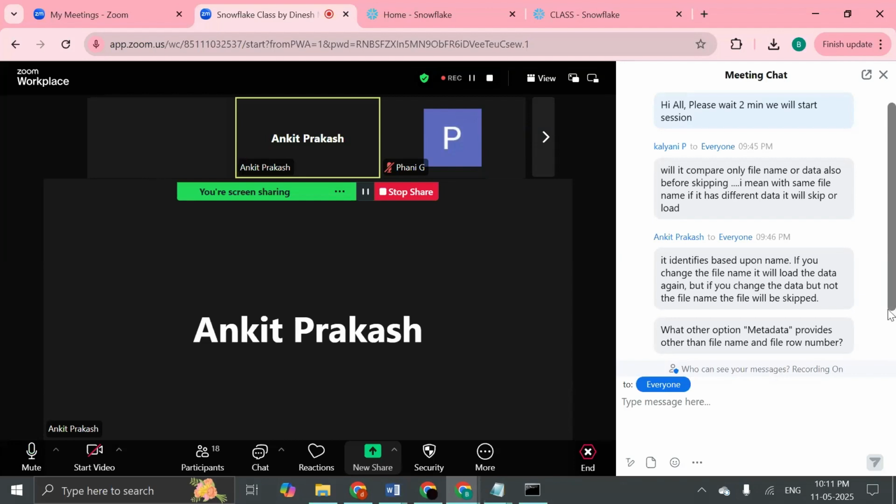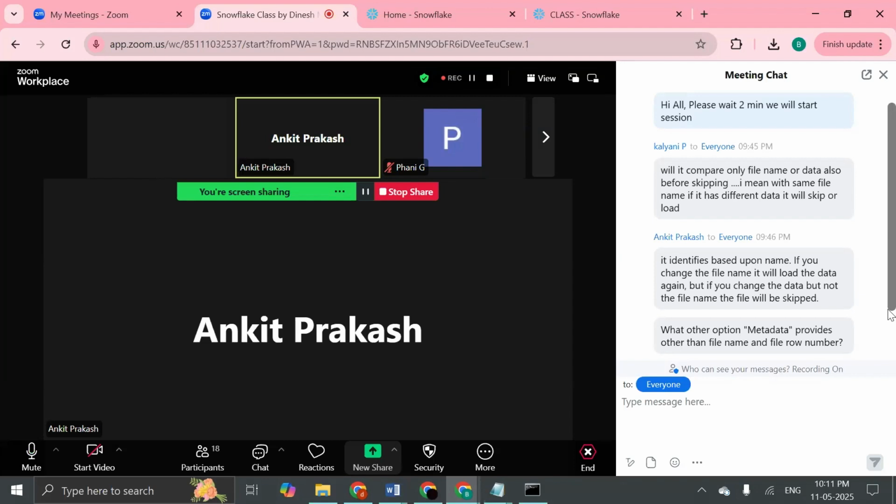So when somebody loads data, it will be visible in the named stage, right? If another user is loading the data, it will at least be available in the named stage. But is there a way we can restrict the usage of user stage and table stage? Because if you are loading the data using user stage, I won't be able to know what file got loaded and who loaded it, right?